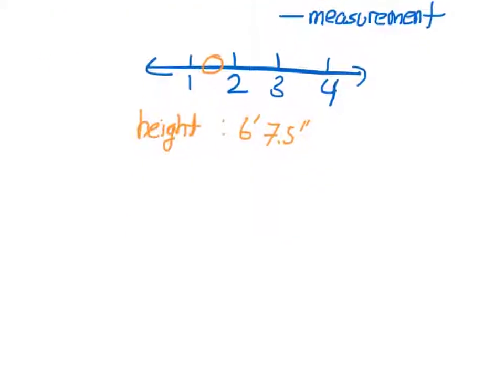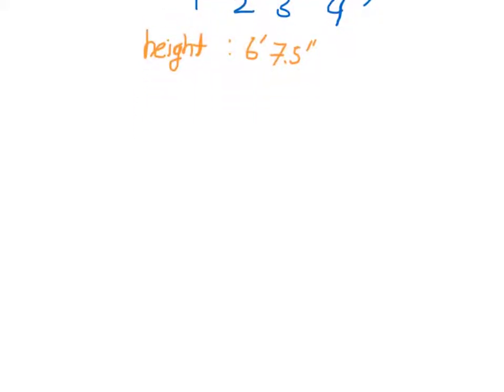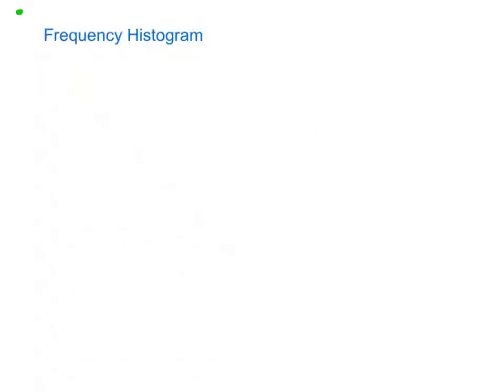Just like with discrete data, we have ways to organize and visualize continuous numerical variables. One such method is the frequency histogram, which looks a lot like a column graph for discrete data. Also, when we measure continuous data, we're likely to get many different values, so the data is often grouped into class intervals. And we saw class intervals in the last video on section C.